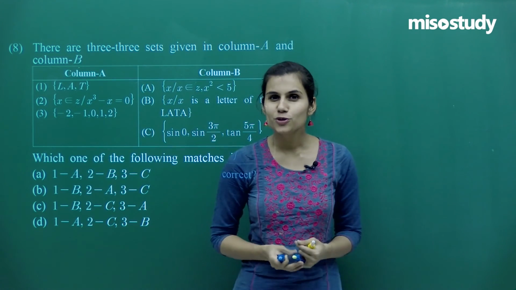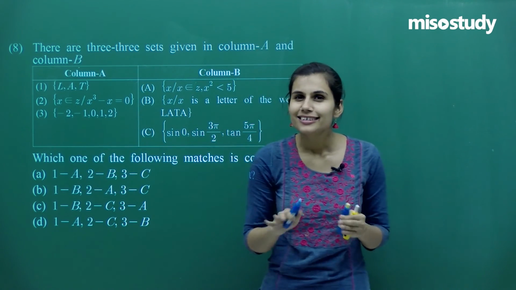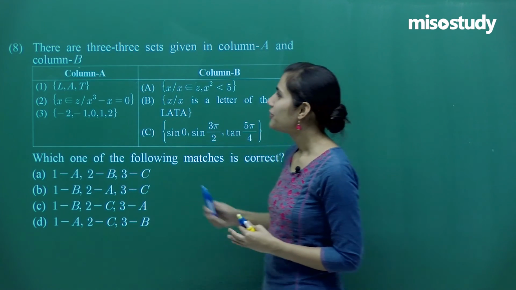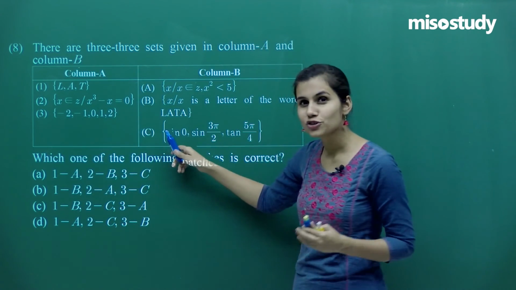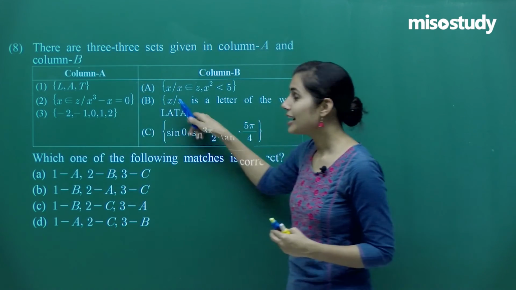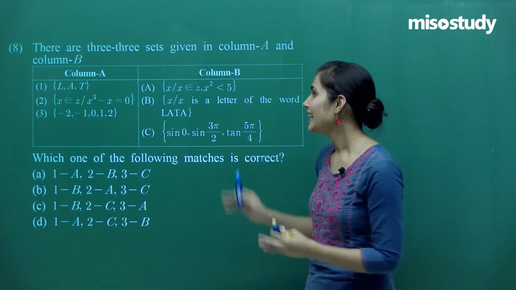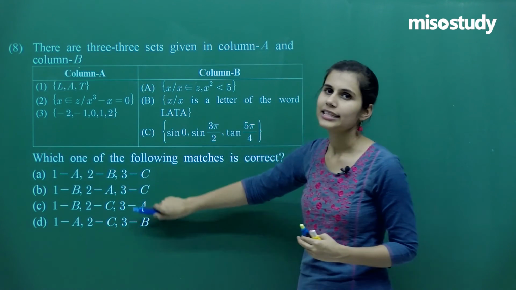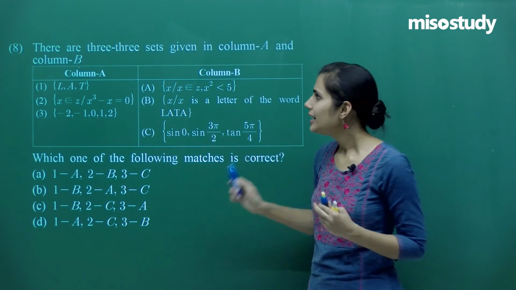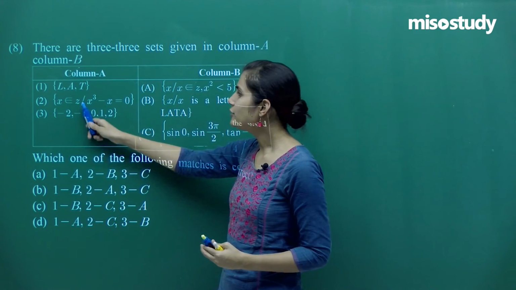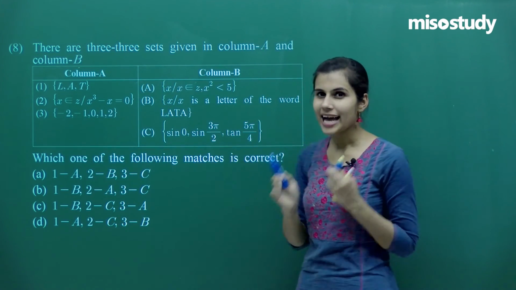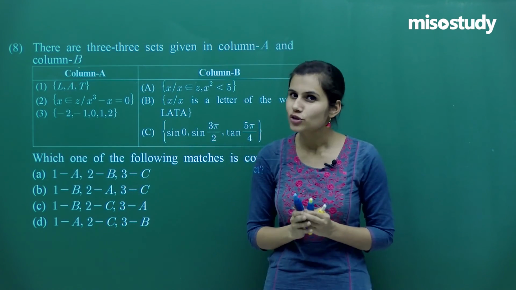The game which we used to play when we were young. And therefore, 1 is getting matched to which? 2 is getting matched to what? 3 is getting matched to what is what I have to do, and accordingly answer these 4 queries. Let's try and do 1, 2, 3, A, B, C and see what is getting matched with what.